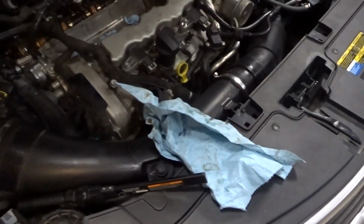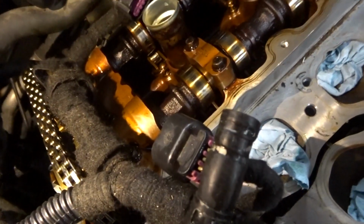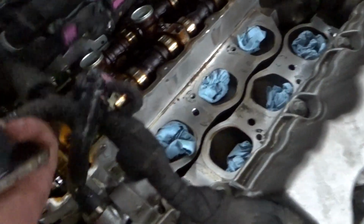Okay, so I took off all the 10 millimeter bolts around it. Pretty easy. You just leave them in, and then I lifted everything up and pulled it off. Just be careful. You don't want this stuff to get dirty, so try your best not to get anything down there. I definitely do an oil change after. If you do this job, make sure you do an oil change.